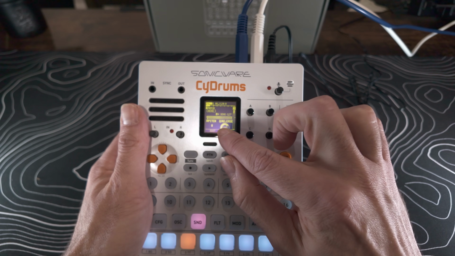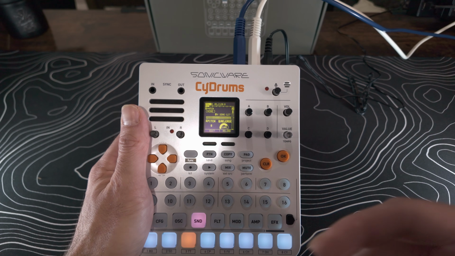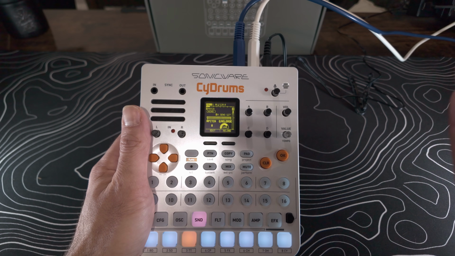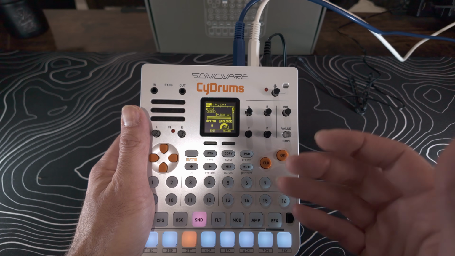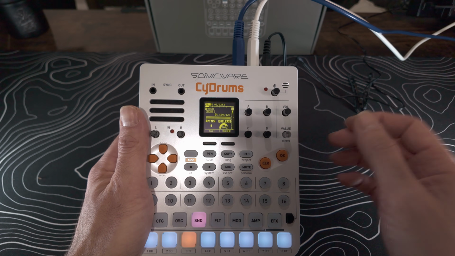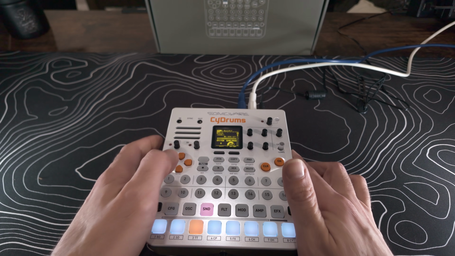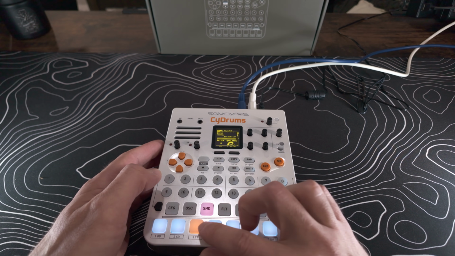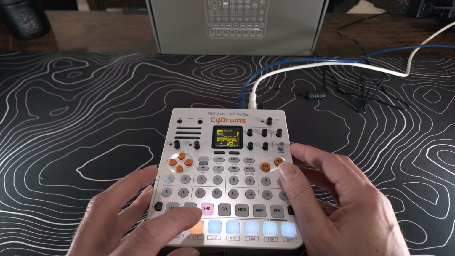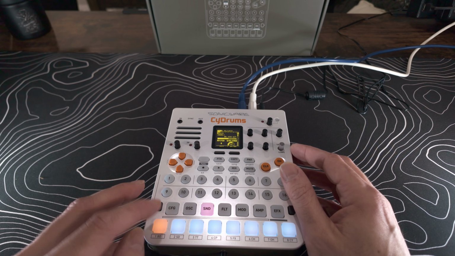I saw in the video you could do a release and you could change the release. If you think of it as an envelope for the amp, or the amplitude, you could play around with that. The pitch, I think that's self-explanatory, but I want to actually change the sound. So I did this before. I don't know if I can remember what I did, but I guess I'll start with the bass drum.